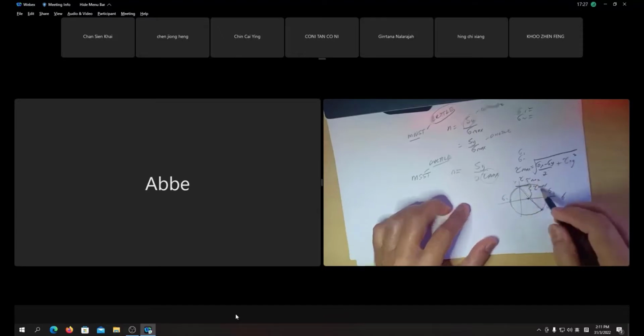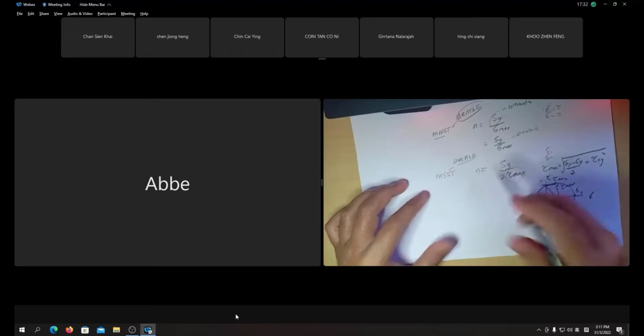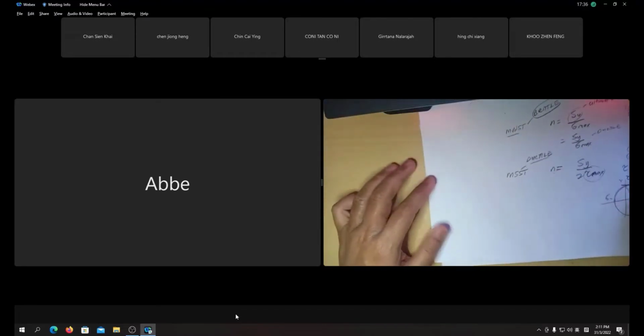The tau maximum that you calculate, you put into the denominator as 2 times tau max. SY over that is your safety factor. You can go for maximum shear stress theory.